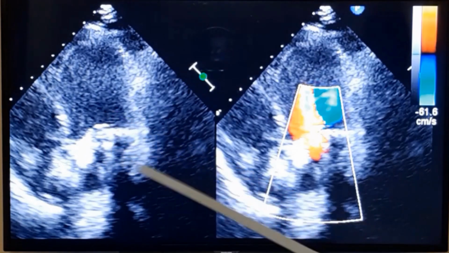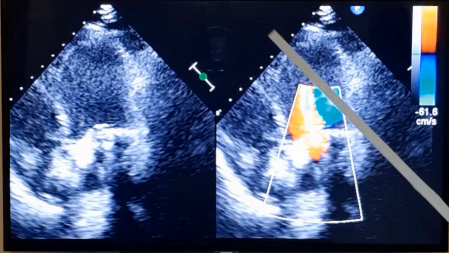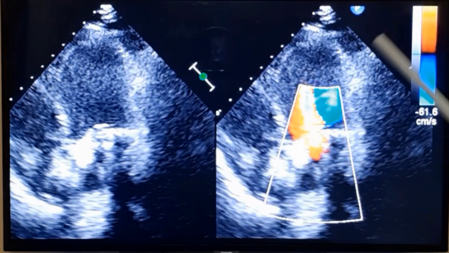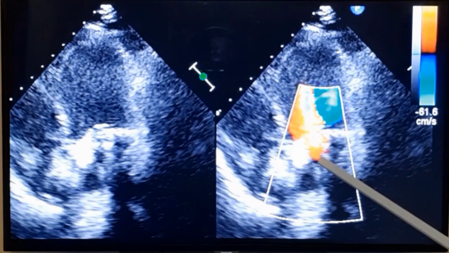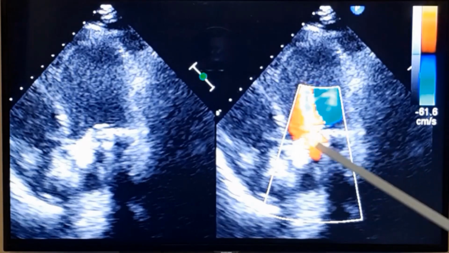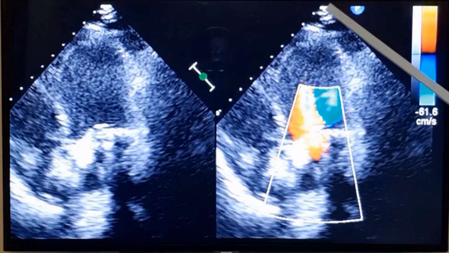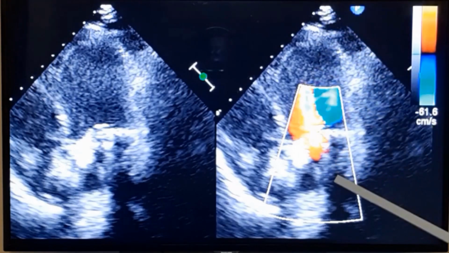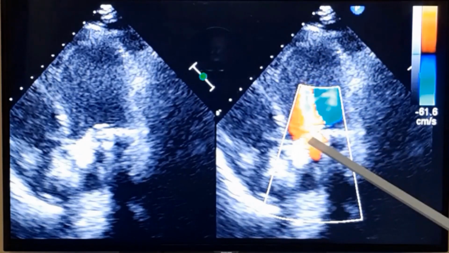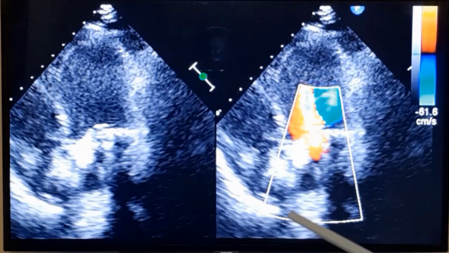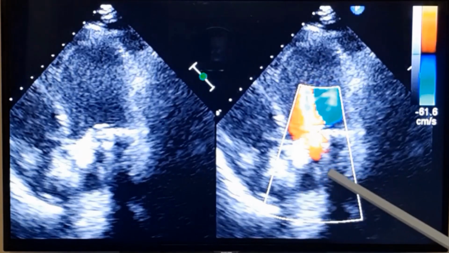This valve is in open position, and you are seeing the turbulent flow. This turbulence is normal. It is not abnormal turbulent flow across a mechanical prosthetic mitral valve. You can see the variance in color. Different colors are seen, mosaic. But overall the color is red because the transducer is at the apex and the flow is towards the transducer. That's why you are seeing predominantly red but mosaic color across the prosthetic mitral valve.